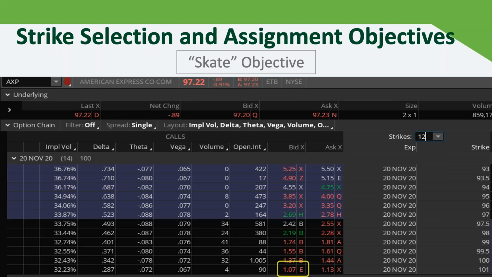That's how much you collect, because these options contracts are on 100 shares of stock. That's $107 of money. $107 on a $9,722 investment is a little over 1%. And there were 2 weeks until expiration when I screenshotted this account. Are we all good with this? I mean, geez, man, like, are you loving this?